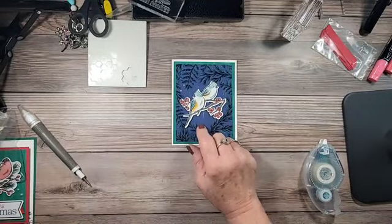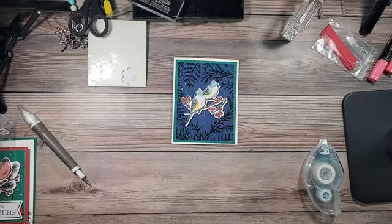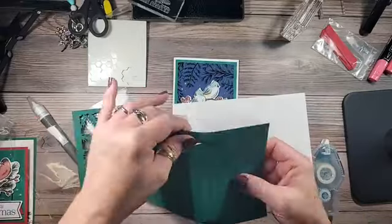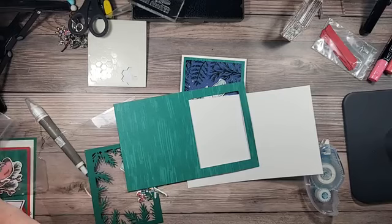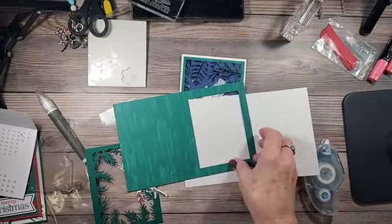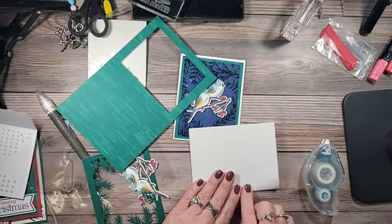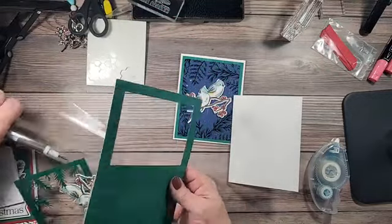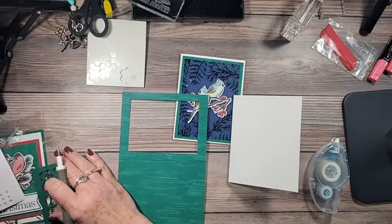And I did already die cut everything so that it would make things go faster. So here's that other layer. Did I put that? Nope, we're going to use this one and this card here. So set that aside, and we're going to trim that card base too. So our card base is thick basic white, and it's cut at 8.5 by 5.5. I'm trying to clean up here while I talk. And it's scored at 4 1/4.